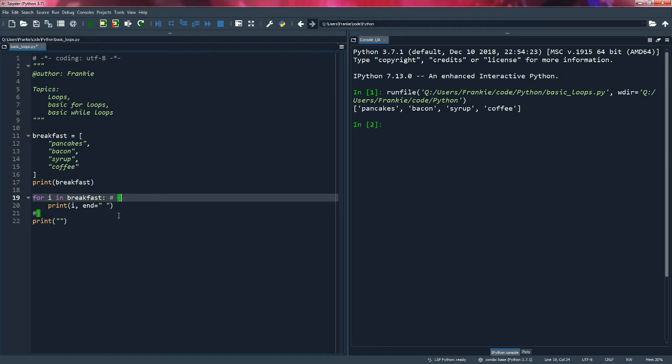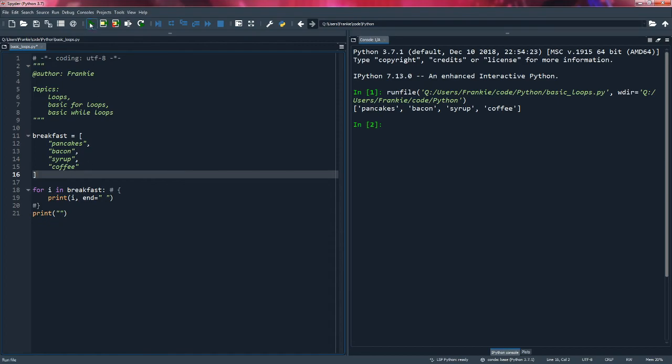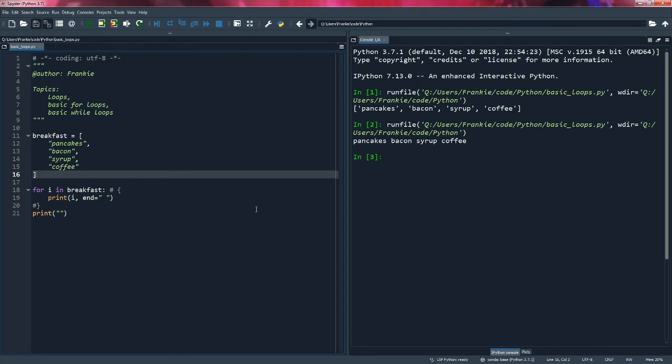So in theory, this is what it'll look like. But just with this colon, this is what really begins our statement. So after this colon, anything that's indented is going to be considered part of the for loop. Since the print statement on line 22 is not indented, it's not part of the for loop. So we will not print breakfast the ugly way. We'll print it using a for loop. Now this looks much better.